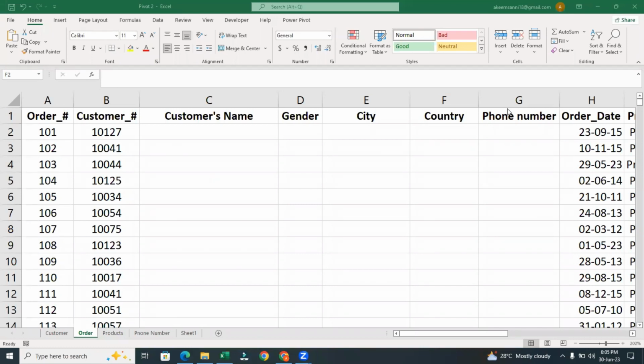Here is the difference between the Excel class and the data analysis class. The Excel class is a support system: you watch the video, and when you have questions, you come and ask. But in the data analysis class, there is a guide, and also an accountability supervisor who calls you when you're not in class. If you're a lazy person, you cannot register for this. When you watch that video, it explains everything about the course step by step. Any other question? If you have any question, go ahead.